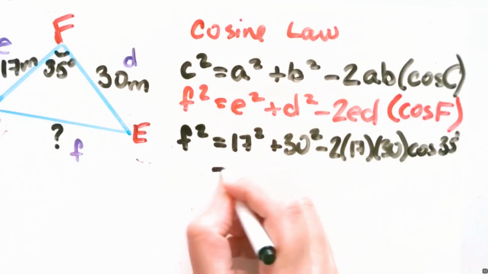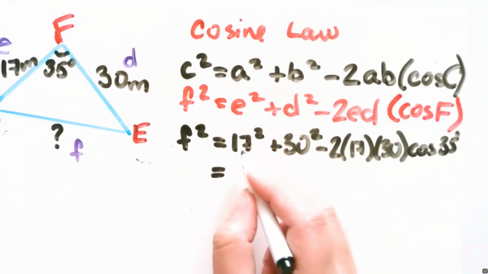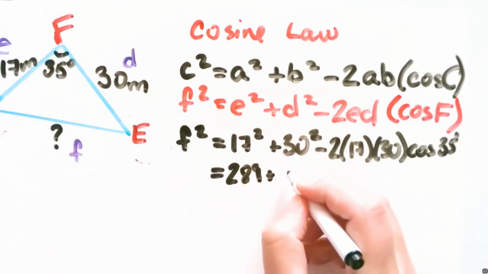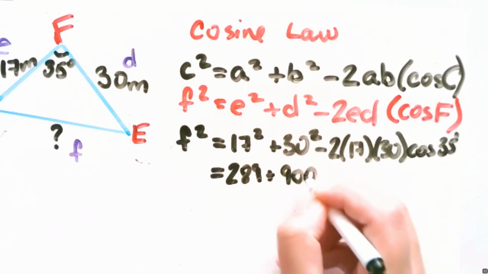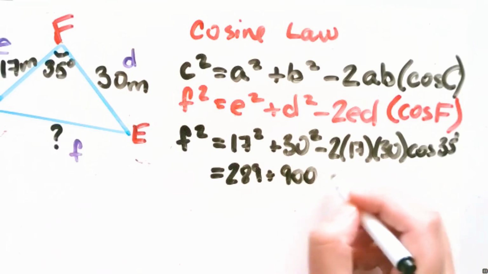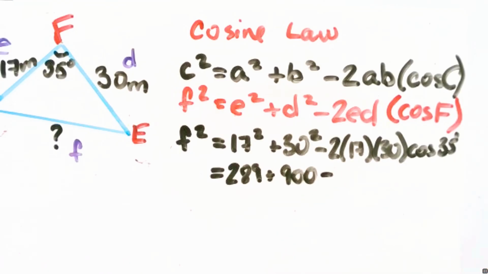Okay, so now once I plug everything in, I would have 17 squared, that is 289. 30 squared, 900. I don't want any Speedy Gonzalez typing everything in here. I will teach you why later. And now let's use our calculator to get this value. So make sure that you are in degrees, which is a mistake I typically make. And let's go 2 times 17 times 30 times cosine of 35 degrees.